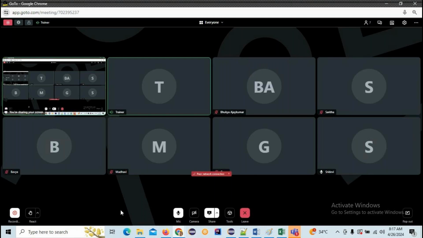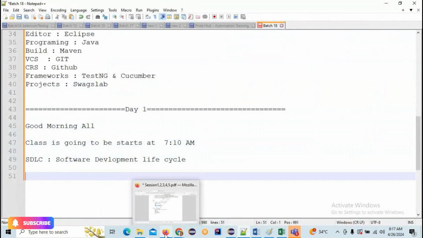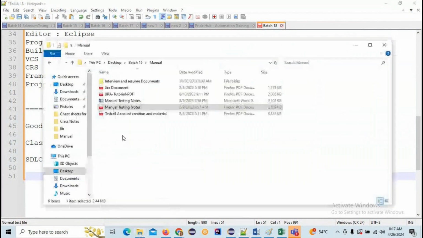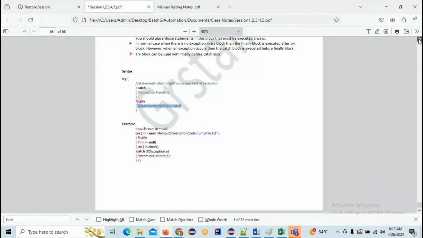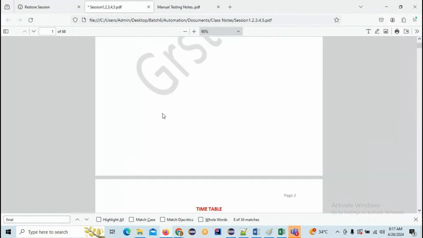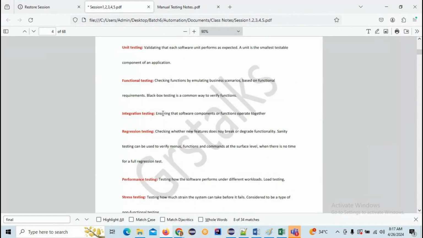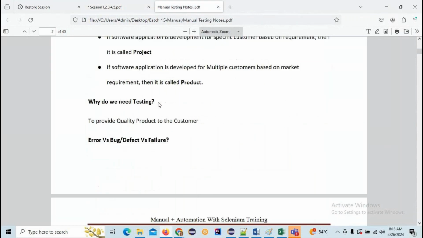Okay sir. So good. So let me start the session. Today we are going to see the software development lifecycle. Let me open a material and we'll show a small theoretical part about that and we'll go into the practical part with an example.